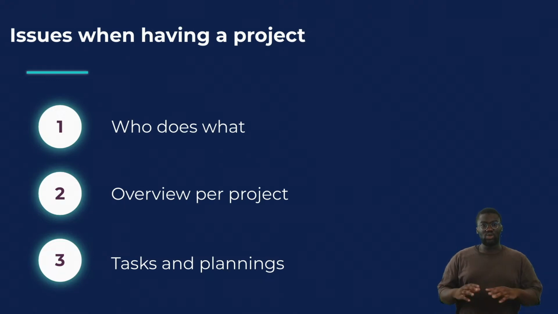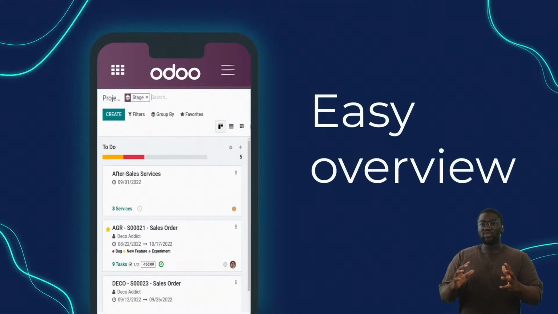So let's see three of the different views that you're going to get with Odoo, and then we're going to start with different examples. Here's the first view where, as a manager and a director, I will be able to see every one of my projects quite easily here. I can also see the state of the project. Are there any issues with that? I can see the number of hours spent as well on the project and all of the tasks related to that.